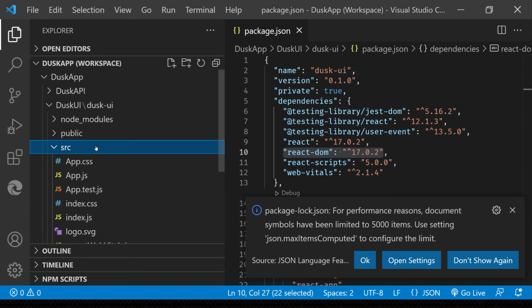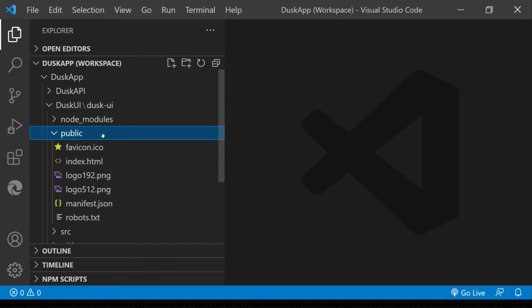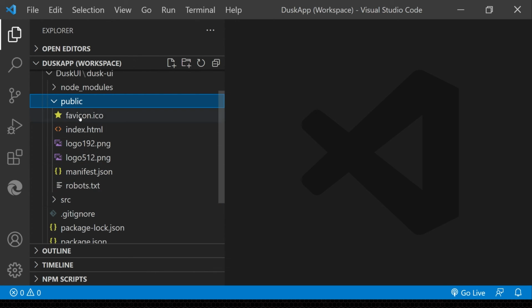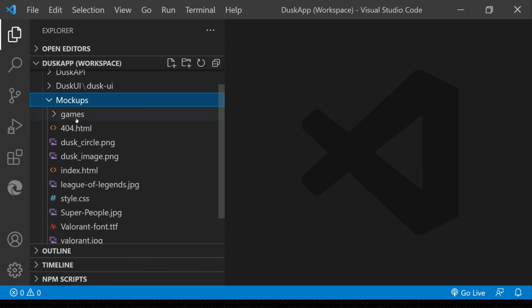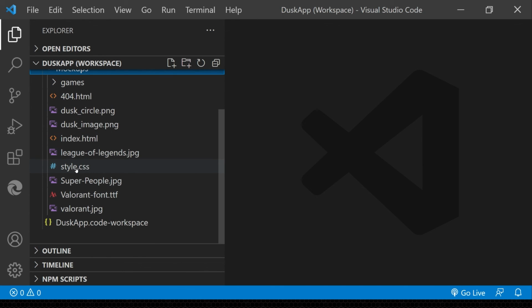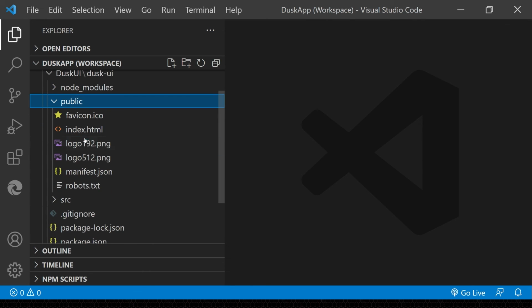Our src folder is our source folder. The source folder would contain everything regarding our source code. The public folder is the stuff that you are going to copy and paste into the website hosting part. Look at these mockups: what is the structure of this? It has an index.html file, it has styles.css, it has some assets, and that's it. So that's what the public folder is going to be. It's going to contain an index.html file, all JS files that it will have, and also the assets. What you will do is just zip this folder and provide it to some hosting website, and say, okay, this is the folder, just deploy it. So that's the public folder.